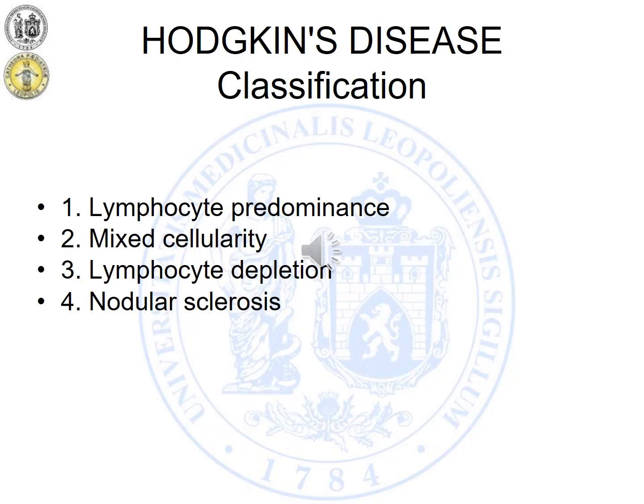There are four histologic types of the disease. First one is lymphocyte predominance with many lymphocytes and a few Reed-Sternberg cells. The second is mixed cellularity, in which there are more Reed-Sternberg cells mixed with a heterogeneous population of reactive cells. The third one is lymphocyte depletion, with many Reed-Sternberg cells and a few reactive cells. And finally, nodular sclerosis, in which dense fibrotic bands separate islands of reactive cells from Reed-Sternberg cells, variantly called lacunar cells.